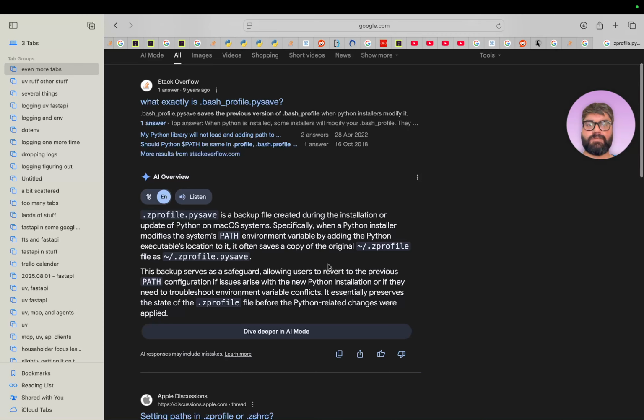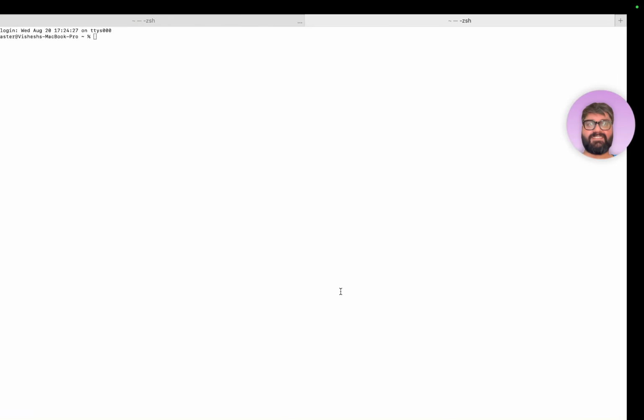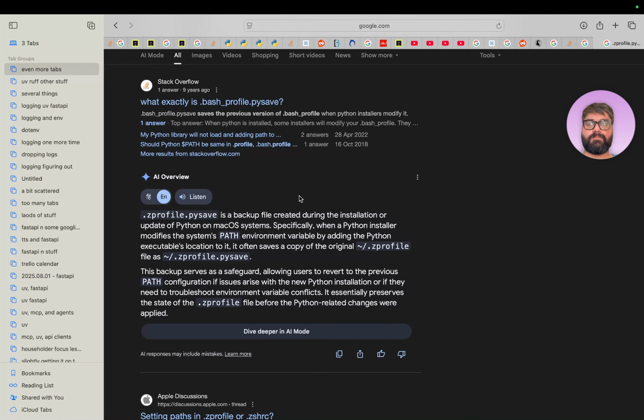It often saves a copy of the original zprofile file as zprofile.pysave. Oh, okay, so I was correct. That actually makes my life easier because then I can just delete zprofile and just rename zprofile.pysave to zprofile and be done with the removing of the path part.